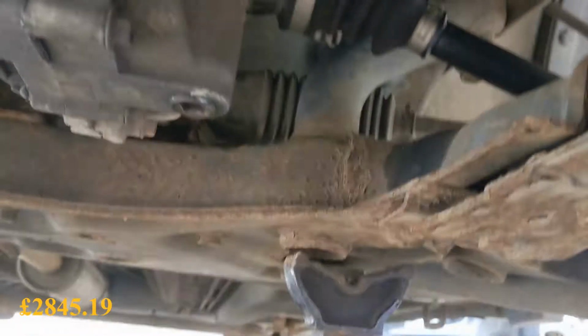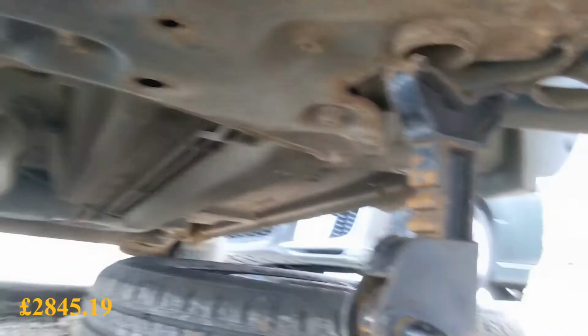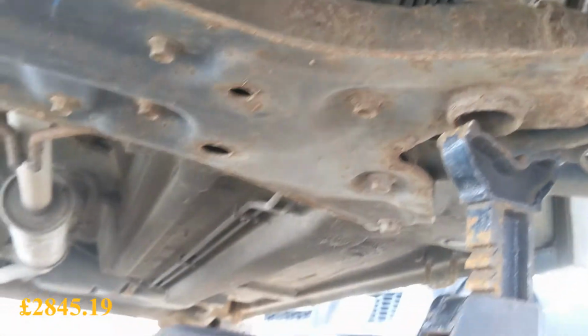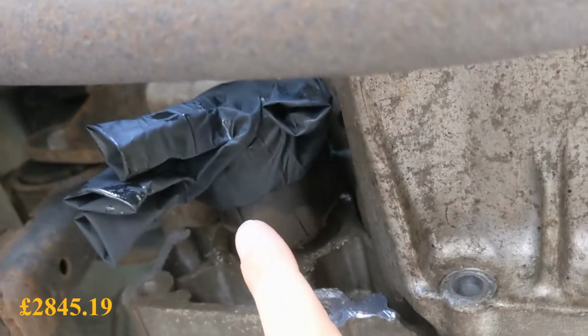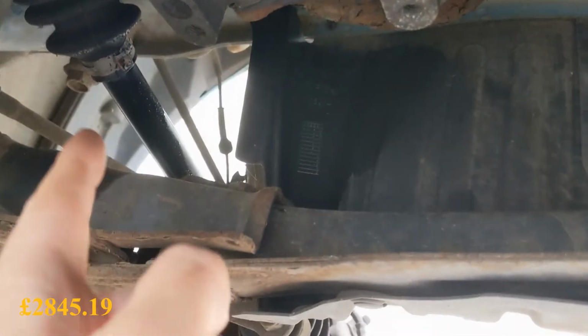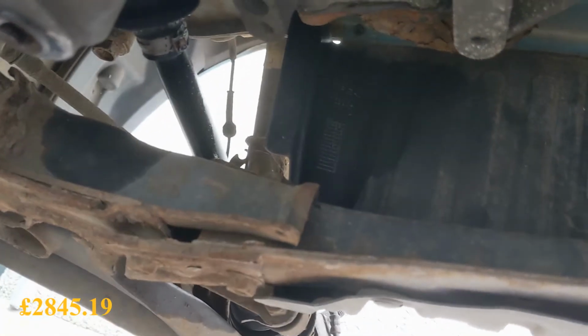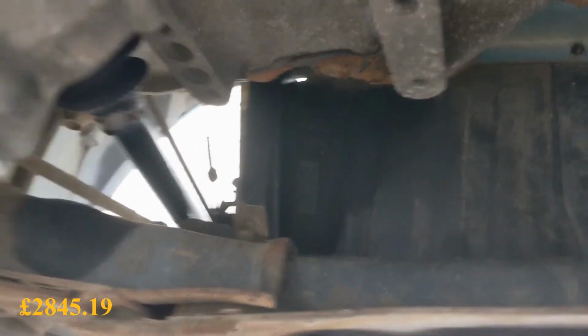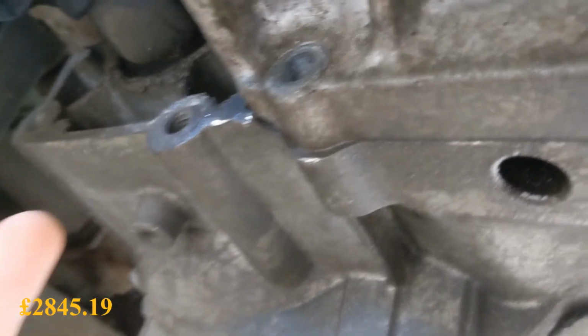And now, pry bar up there. Oh. Let's try the other one. Oh dear. Right, well, drive shaft removal hasn't gone to plan. I had to take the inner CV out. I've just got an old used glove on there to stop that getting on me and the floor. This one, I could probably lift the gearbox down with that shaft in place, and I'll have to try and smash it out. Might get better swing with the hammer when I'm on the floor with it. But the new box did come with the shafts in, albeit they were cut, so I wonder whether they struggled or whether they just roughed them out.